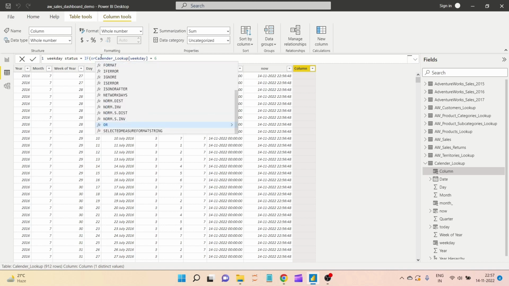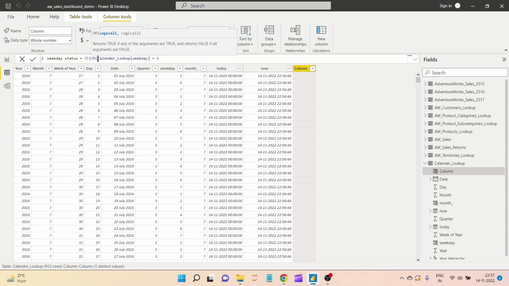I will write OR, hit tab, and now in the OR function you see I can use two logics. If it is 6, then I will copy this one and paste it here. If it is equal to 7, I will close the bracket of OR, and then hit a comma.